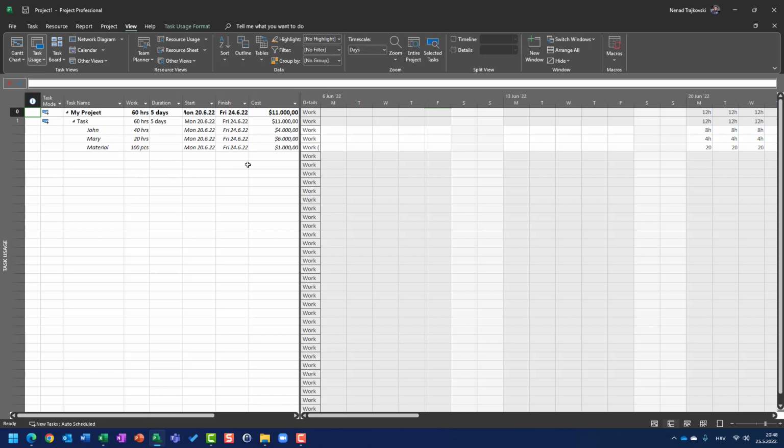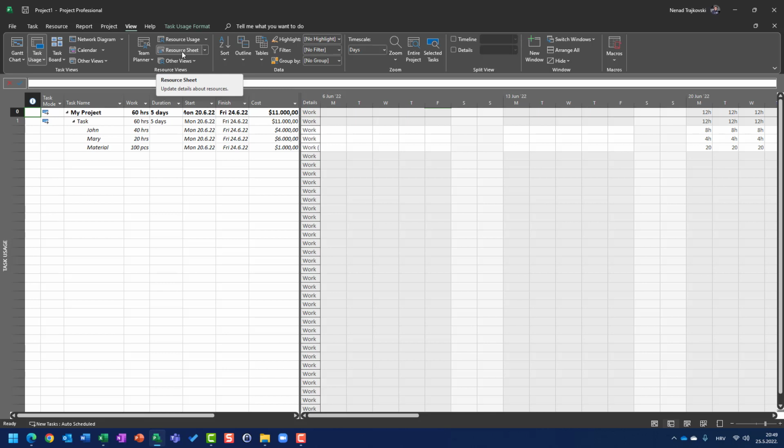Since we have 100 pieces, the total is $1,000, which in total for the task sums to $11,000: 4,000 for John, 6,000 for Mary, and 1,000 for material.